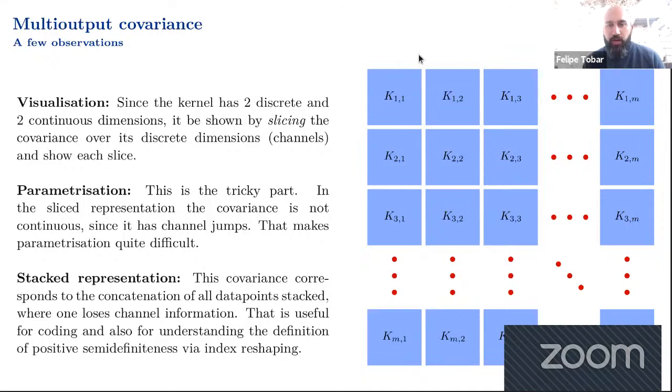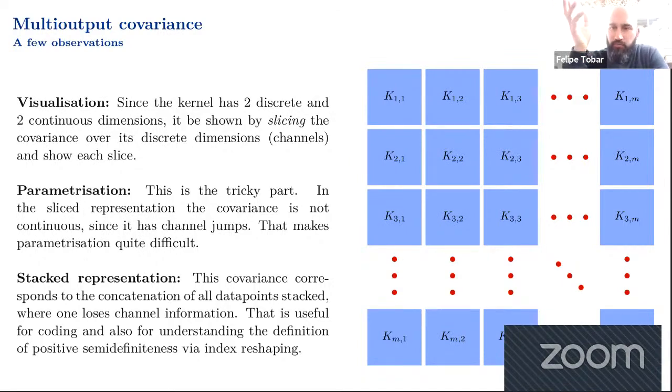So we have channel 1, channel 2, channel 3, and so on until channel M. And if we go downwards, it's the same thing, channel 1, channel 2, channel 3, until channel M. And at each pair ij, so channel i versus channel j, I plot the covariance, which is a continuous object in this position, right? So this is one way of visualizing it. Now, this is nice for visualization, and in the example that I'm going to show, we're going to see a real example of this covariance. This is just an illustration.